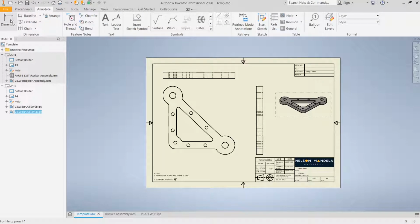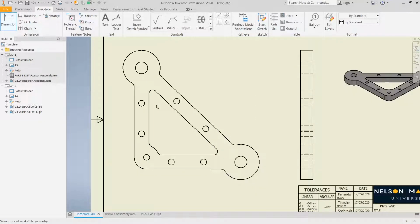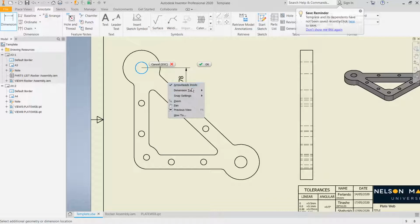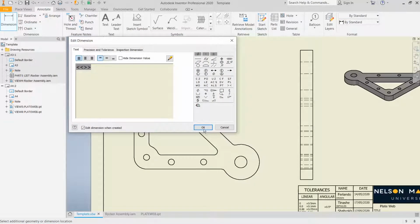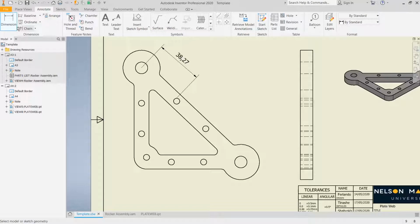So we go to annotate, we say dimensions. So then you click on what you want to dimension. So let's say you want the distance between here. Alright. How do I change this? Dimension type. Align. Yes. Okay. And then if I want to dimension my circle, I click one circle, second circle, and then it will show you that it's diameter 5. And you can always right click, and then you choose if you want dimension diameter or radius.